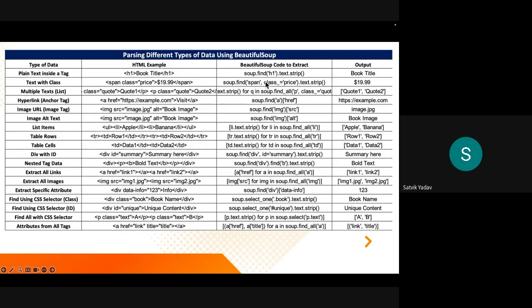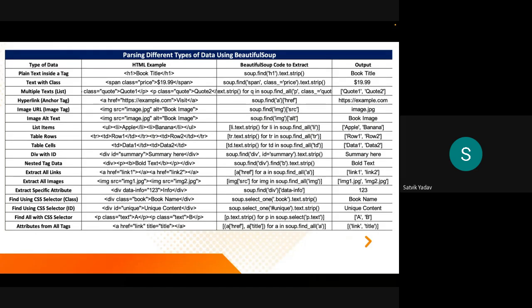You'll run this method and you will get exactly this. These are the outputs of your HTML page, and once you run this code, you will get this output. Again, you don't need to remember all this code. You can use ChatGPT, or once you get experienced, you will remember it. It's fine if you don't remember right now.